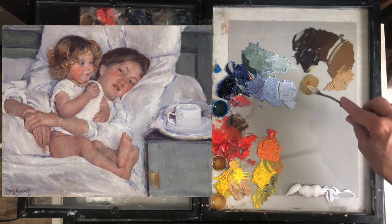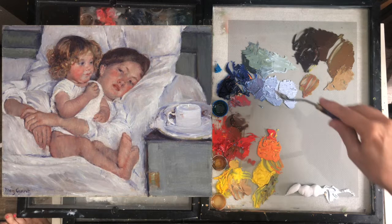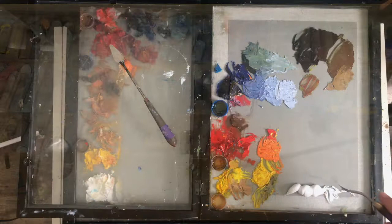This whole project is for your education, for my education, for us to learn how to mix these colors with the simplest palette. Mary Cassatt's palette. We don't really know what colors she used. I've done a little bit of research and have not been able to find a leftover palette that would show her colors. There is an image of the pastels that she used, but with pastels it's a whole other ball game. So we're just going to go with mixing the best that we can.